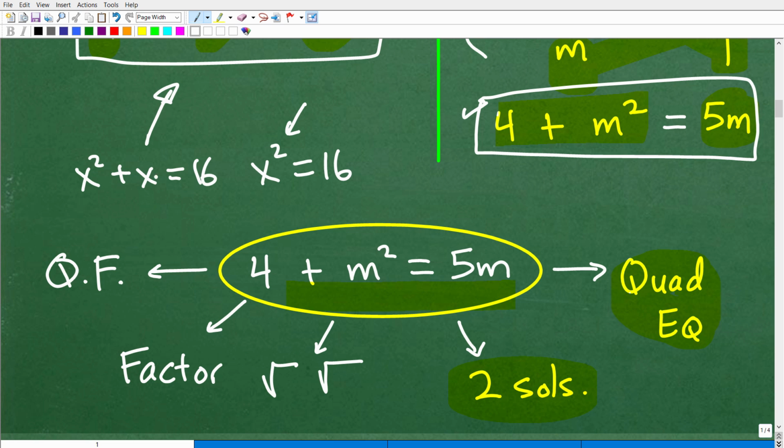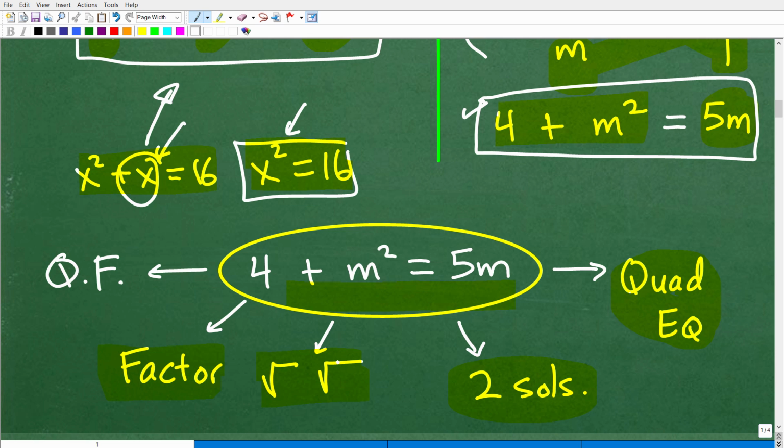So quadratic equations don't have to have that middle term. They have to have the highest power term. So if you have a quadratic equation in this form, you could easily just take the square root of both sides, okay? Now, if you have a trinomial situation like what we're going to have here in a second, you want to attempt to factor, okay?